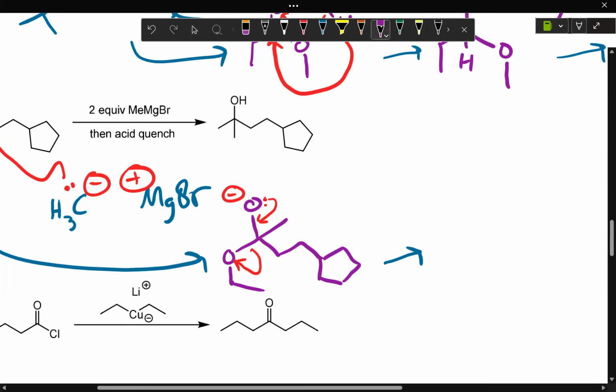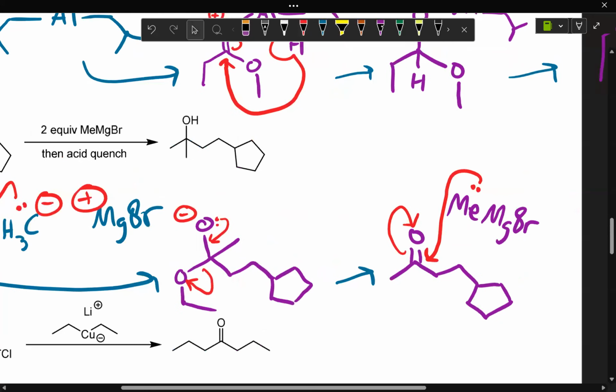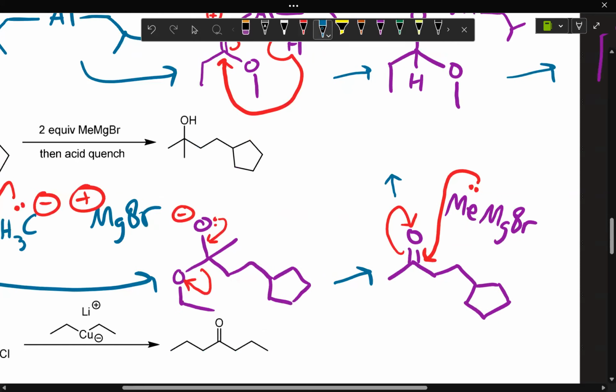All right, the result of this then is now we have a ketone. And what's good about having a ketone is that means we have an electrophilic carbon right here. That allows us to use another methyl Grignard to attack that carbonyl carbon, push the electrons onto oxygen. And now we have that second methyl group added on, which we needed to get to the product, of course.